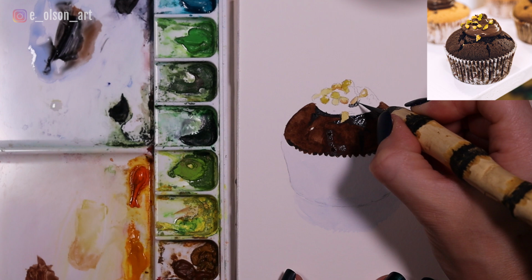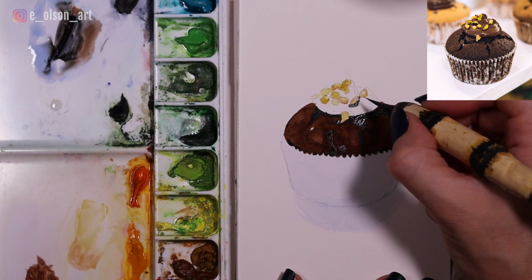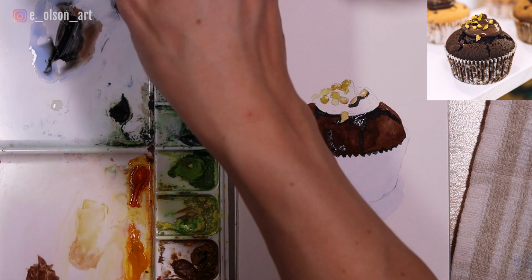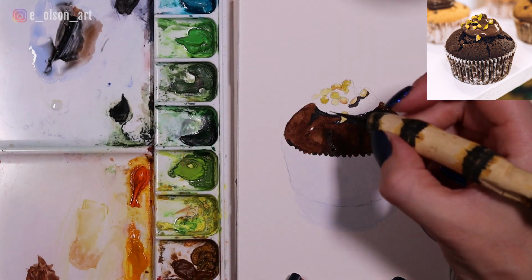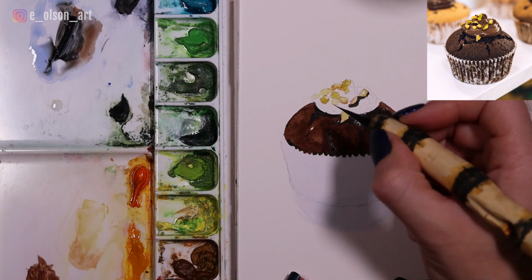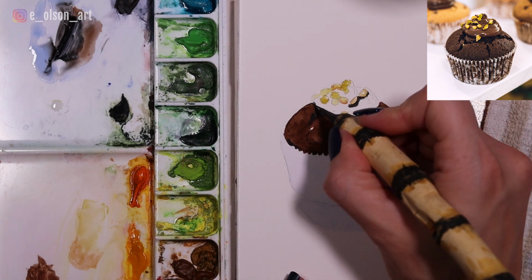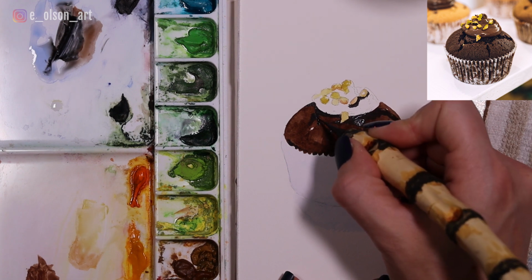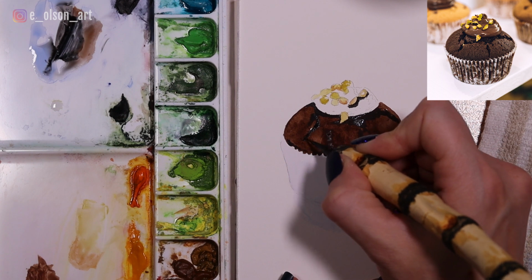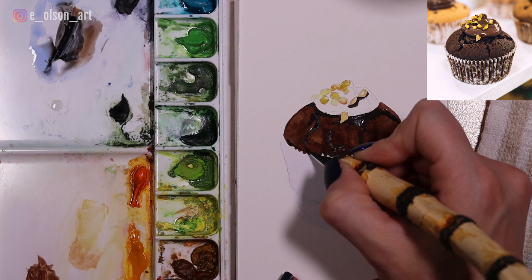Using that indigo, I'm painting some shadows underneath each little pistachio. This is helping those pistachios stand out against the chocolate, and it's also creating depth and contrast and giving it a realistic look. Anytime you observe light and shadow in your reference photo, include that in your painting. It's going to be very important for creating realism. Adding one more crack into the cake right here, pulling it almost all the way down to the cup.